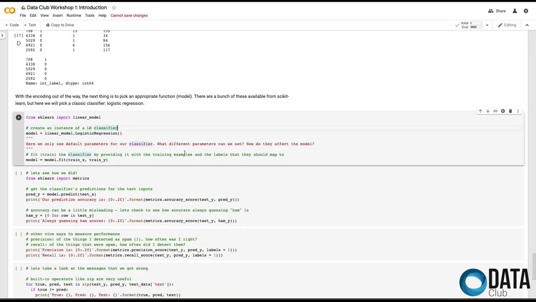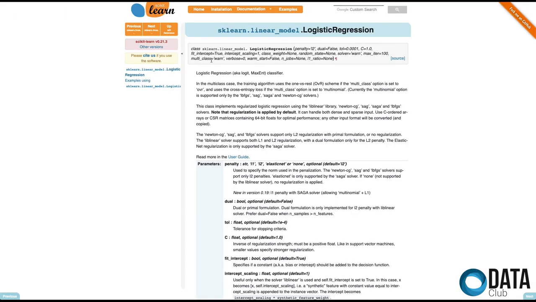Here, we have a classification problem where our output space is going to be between 0 and 1. We're trying to learn probabilities. What are the chances this message is spam? What are the chances it's ham? So, from the class of models that learn probabilities, logistic regression is a great place to start. I'm not going to go into a lot of detail about exactly what logistic regression does. As far as actually training one of these models, in order to get it running, you don't even need to know that much. You can read through the document for every model you might be interested in.